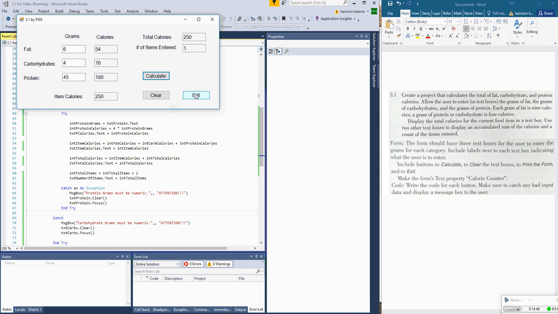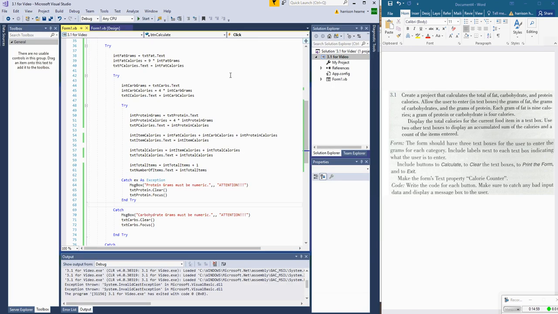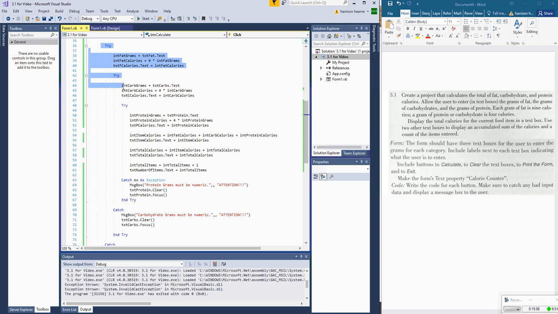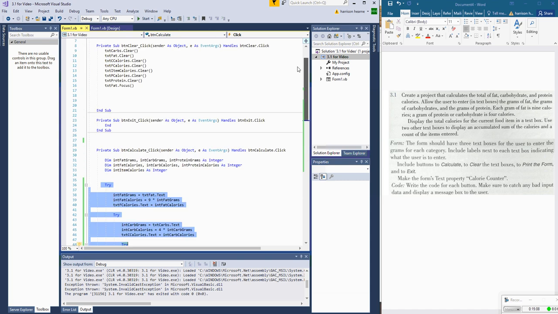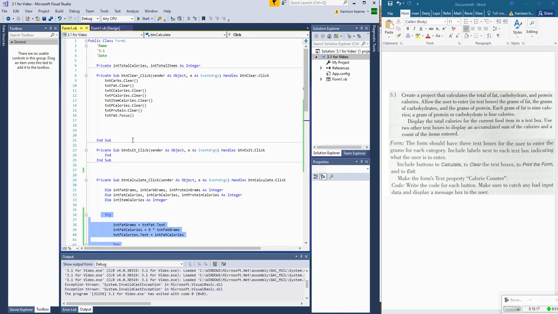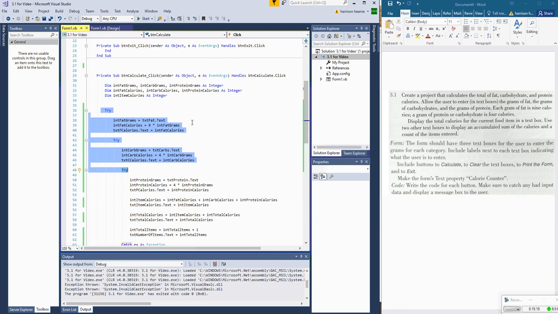Now, there's another, more advanced way to handle this that's really, really cool and tells you at the instant that you're typing something in there that it's not good. So I might create another video on that, but the author's intent in the book is that you start learning to deal with try-catch. Anytime a user can input data, and we can input data here, here, and here, there is the potential that they screwed something up. And you may say, well, that's a lot of work compared to the first lazy way you said you did it.